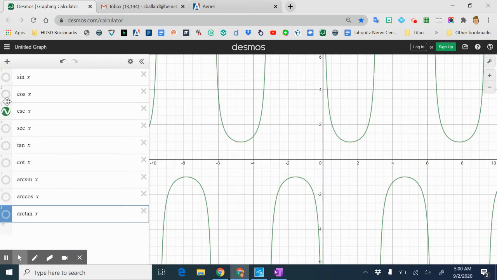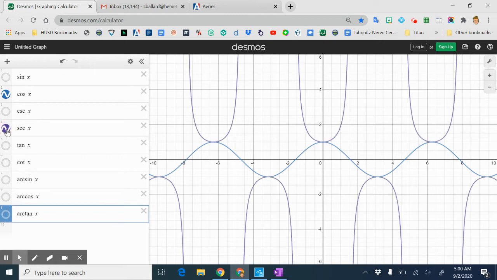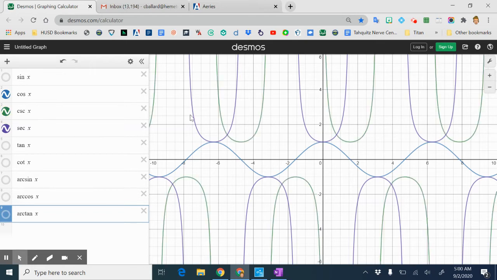I'm going to take sine and cosecant off, and I'm going to put cosine and secant on. And you notice cosine and secant have the same relationship that sine and cosecant do. They're reciprocals. We flip and we get the u's. So the repeated u looking graph is either got to be the secant or the cosecant. And you know the difference because one starts up at 1 and one starts down at, let's look at the cosecant here. And then the cosecant, it's shifted a little bit.